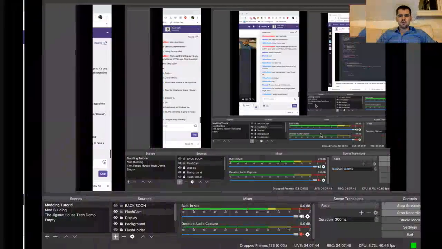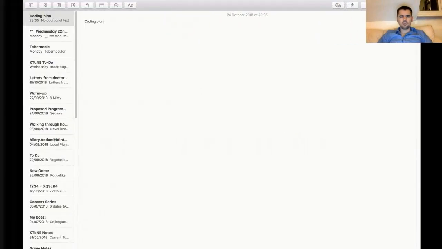I'll write that in my coding plan because it would be a good thing to pretend I've got a coding plan even though I don't. This is good for sort of beginner modules, whereas I tend to keep the plan in my head, but if you want a structure of how to go. Incidentally, my phone has just died, so I might not be checking the chat quite so regularly anymore, just FYI.